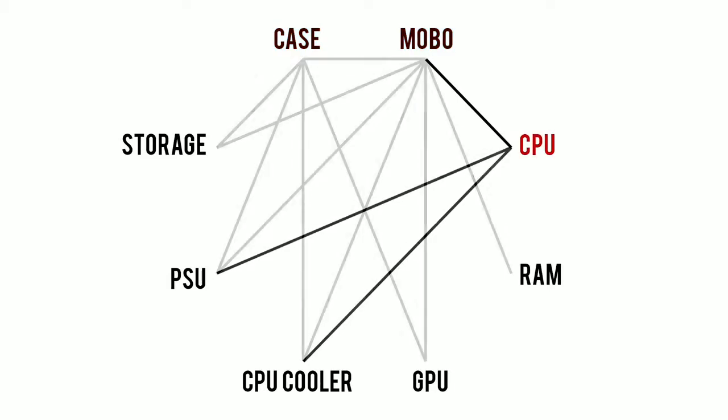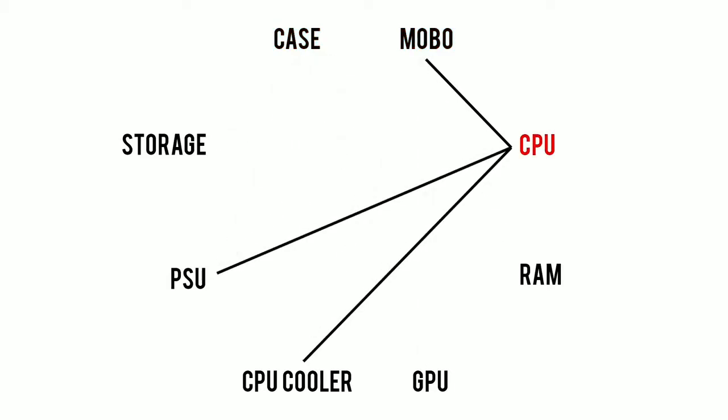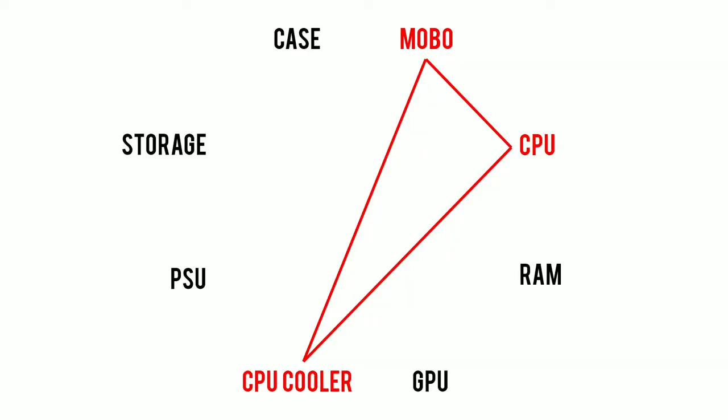Now, believe it or not, with the case and motherboard behind us, we've already churned through the majority of compatibility lines here. That brings us to the CPU, which really only needs to play nicely with 3 other components, one of which we've just discussed. If you remember how to pair a motherboard with the CPU, and you found a CPU cooler that supports your motherboard, by the transitive property, your CPU and CPU cooler should also see no physical incompatibilities since all 3 components support the same socket type.